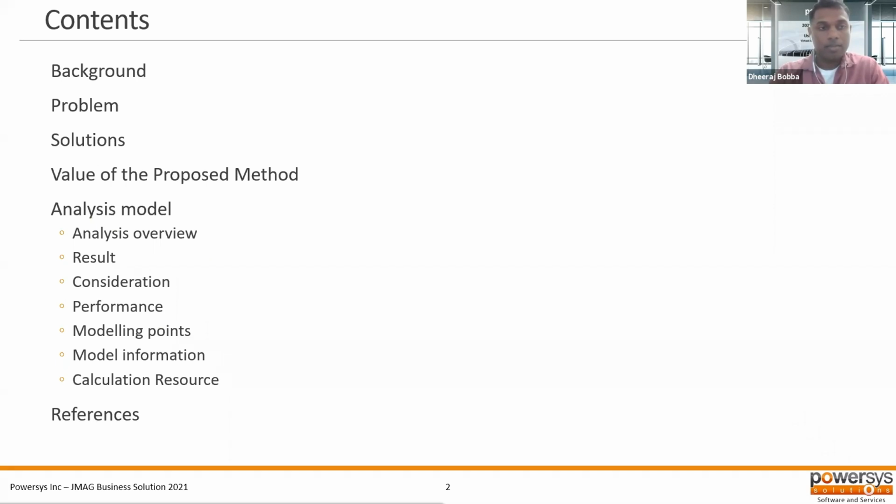First, I'll start with the background or motivation, then show the problem statement, propose a few solutions and the value of the proposed method, and then give an in-depth view of what the analysis process and the method are. Lastly, we'll have some references that I've cited in this presentation.